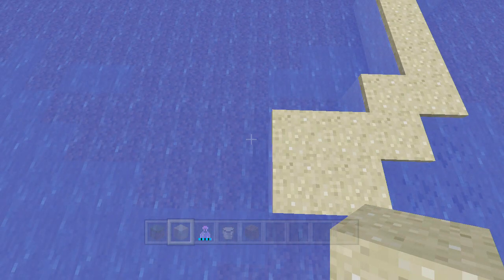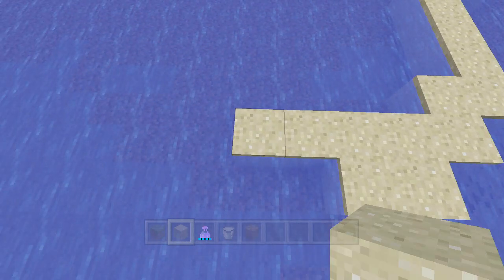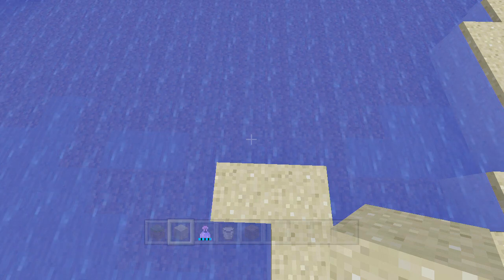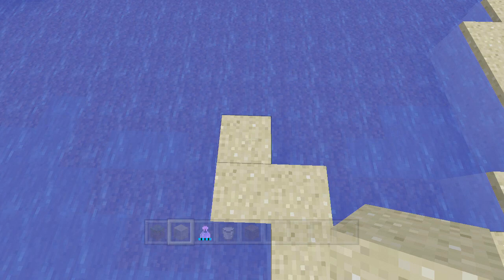I'm just going to put one there. So let's see, we're going to put two to the left of this one. We're going to go back one and one to the left. Forward. I keep saying back and forward. Now in this direction, it's forward. We're going to add one there.